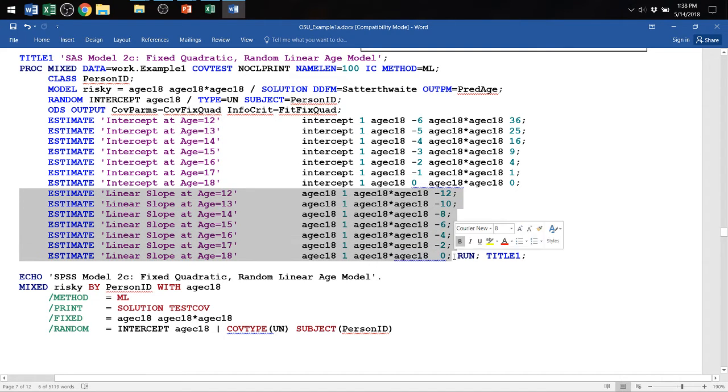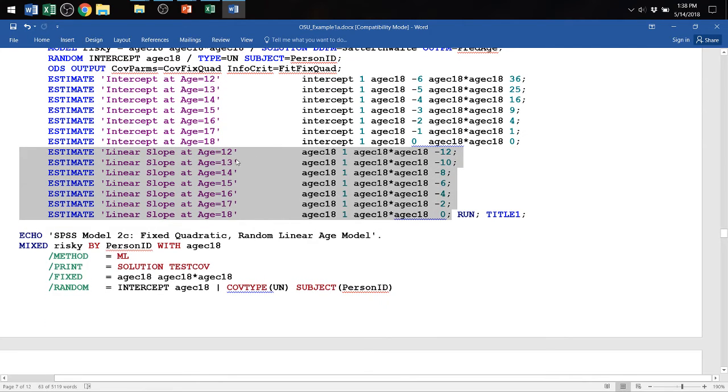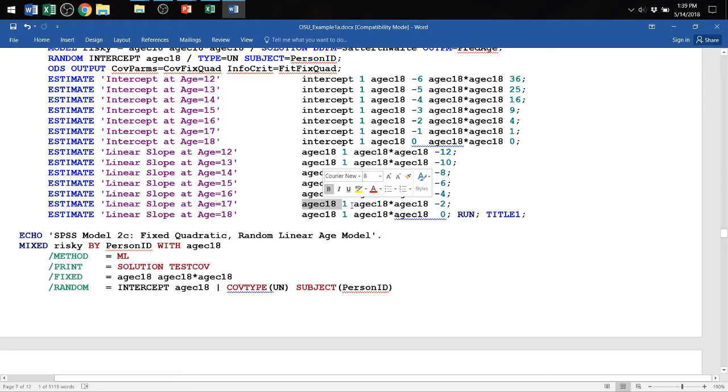This one is the one that I wished I had gotten involved with much earlier. These are simple slopes. So in the moderation literature, this would be known as probing an interaction term. I hate that word. It sounds very biological. But I would just call these asking for simple slopes. So the model tells me what the slope is predicted to be at any occasion. The one that shows up in the output is the linear slope specifically at age 18, which is where time 0 is.